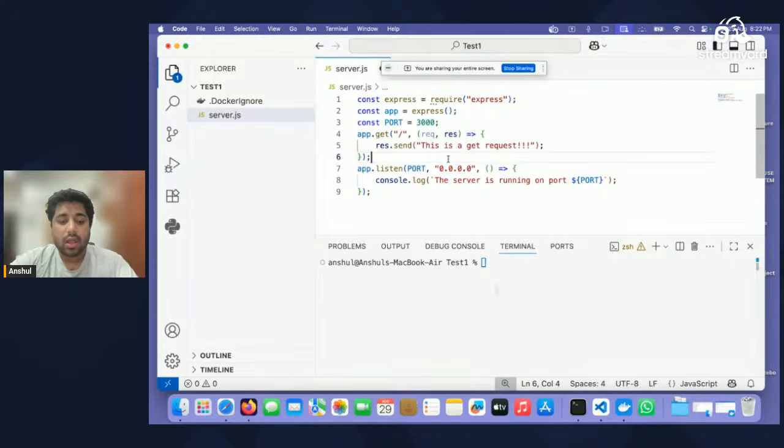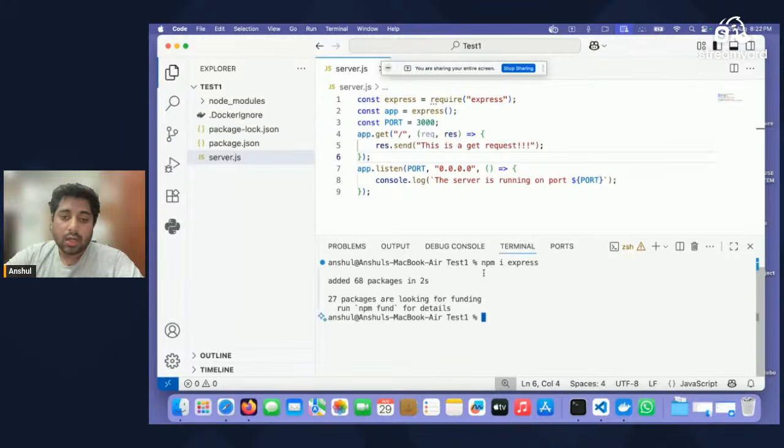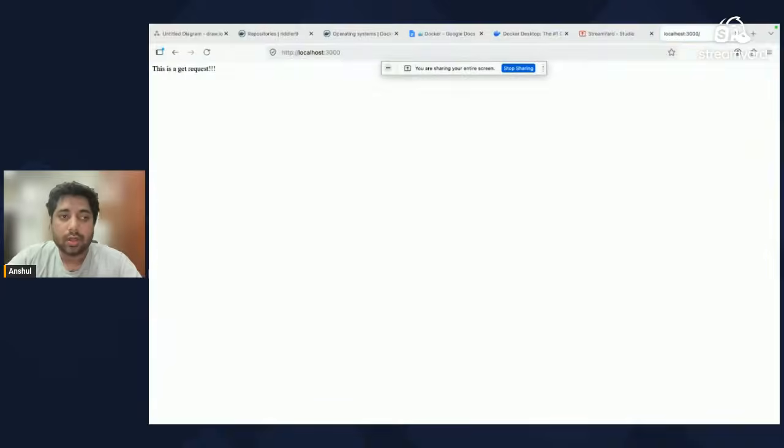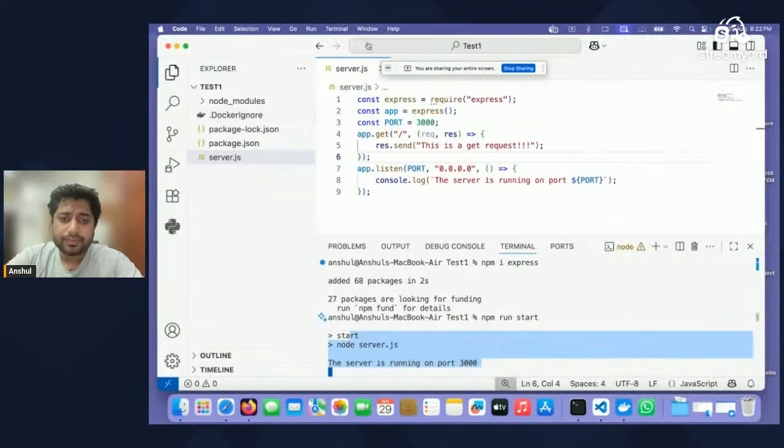For now, I also have to install Express in my project so I can load this Express module. Now, if I run my application with npm start, you can see the application is currently running on port 3000.